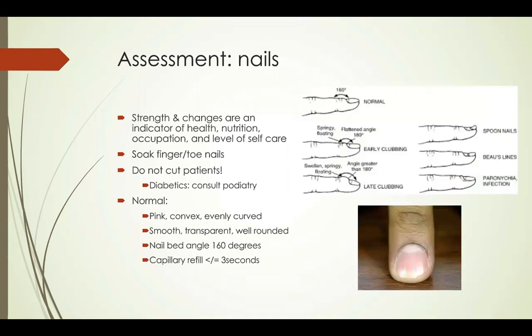Now to talk about our nails. You guys know from doing clinical and your assessment class, to assess fingernails, you're assessing for the strength, and any changes are an indicator of the health, nutrition, occupation as well. My husband's fingernails are always cracked, broken, whatever. He does a lot of physical labor. And the level of self-care, if they're kept neat, short, clean.